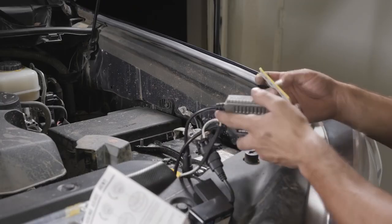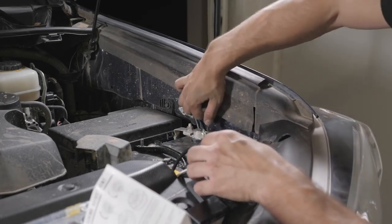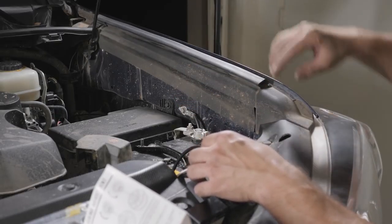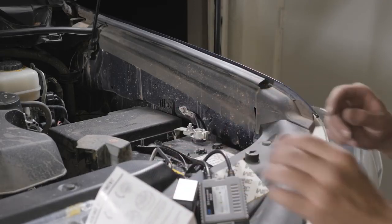Alright, the next step is to clean all the wires up. So I'm going to take the 3M tape. There's a nice little nook right under this panel. I'm going to pop this off, lift this up, and just adhere this under here, along with this using some other 3M tape.